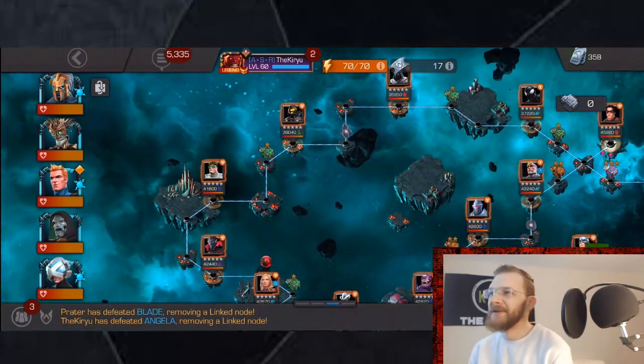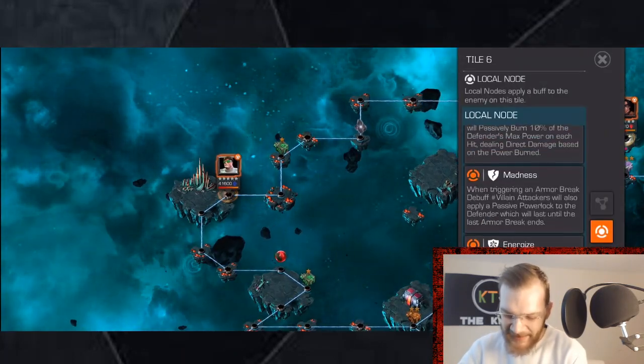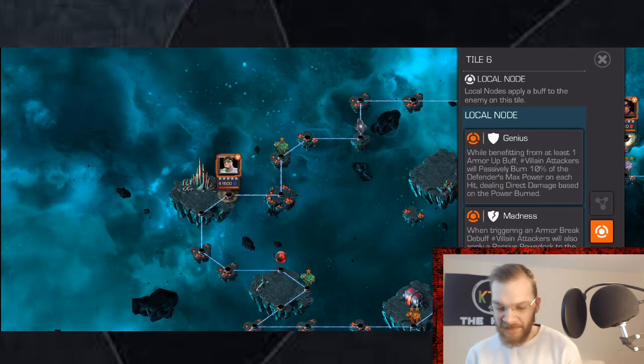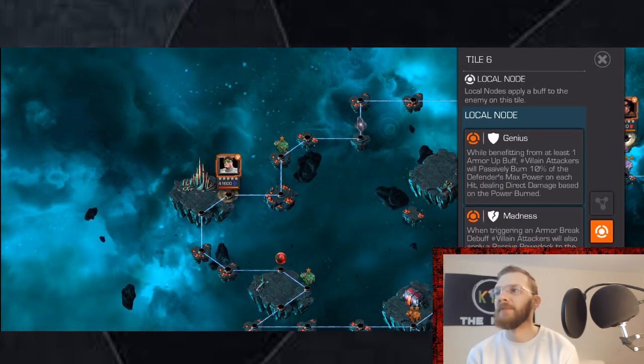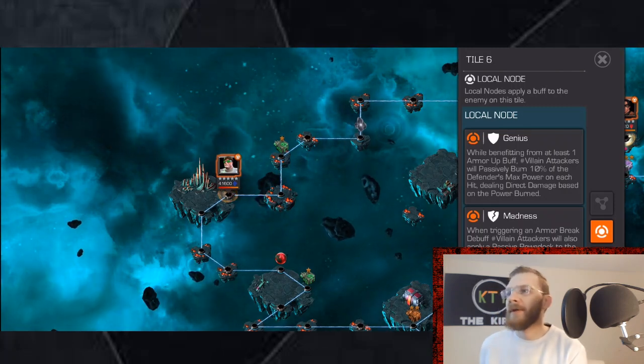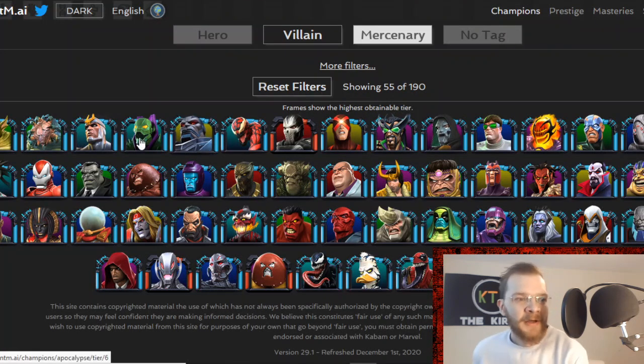Cheesable. Entire quest, every single lane. Right, so we're gonna go with Genius, Madness, and Energize. So Genius: if you have an armor up buff active, every time you strike the opponent, you will be burning that power. So if we take a look at the villains here again, who have easily, readily available armor up buffs, and we're gonna go on.